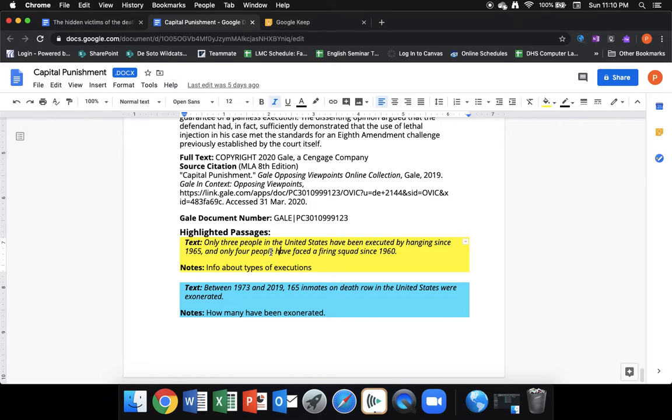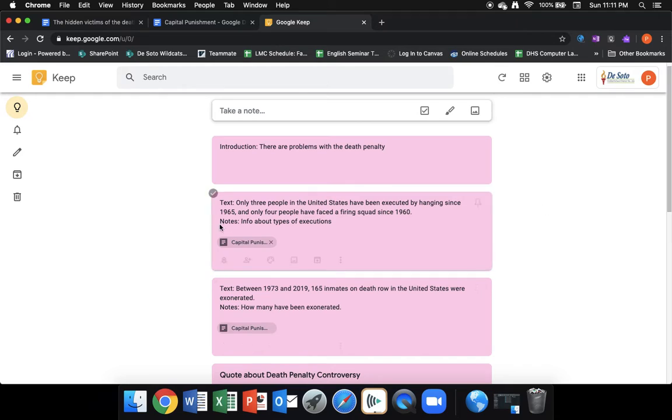You've already selected some options, and even if that option doesn't make it into your paper, it'll at least kind of give you a place to go back to if you have to, and it will also give you some more options. And so Google Keep is really good for that. There are some other features with this, but I think this is going to be the most helpful to you.